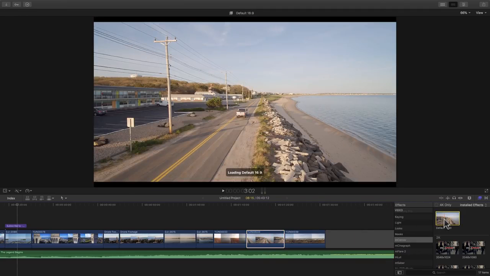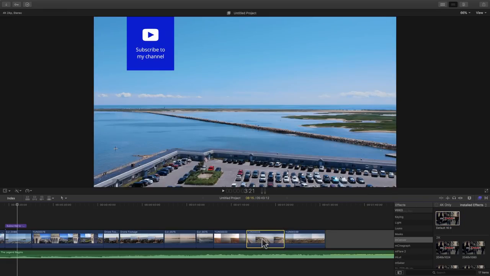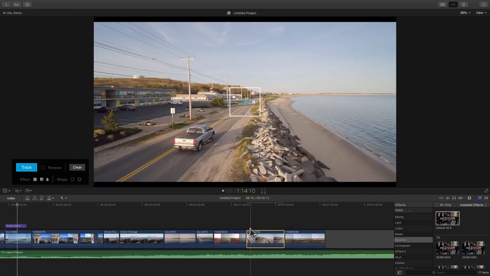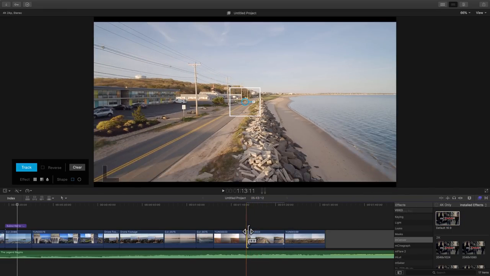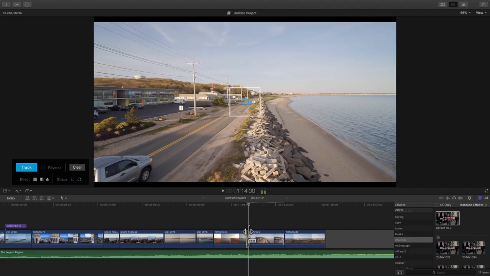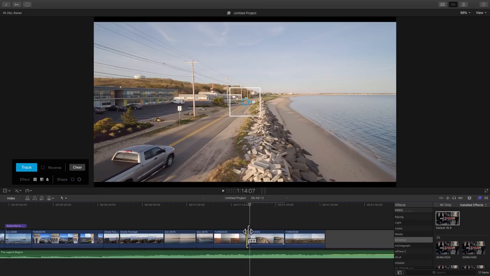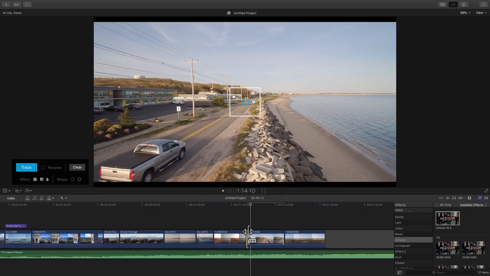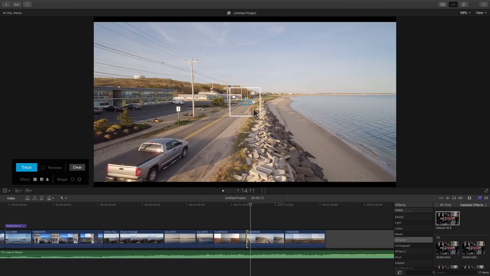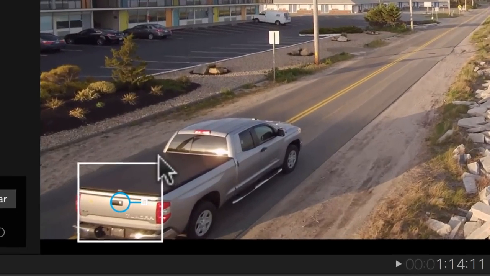Great little effects package. All you do is drag it and drop it on top of your shot. You find the first frame where your subject enters. I'm just using the arrow keys on my keyboard, and I'm waiting until I can see that license plate. Okay, there we go. So from here, all I have to do is see this white thing in the middle. We can move this, and we can reshape it.